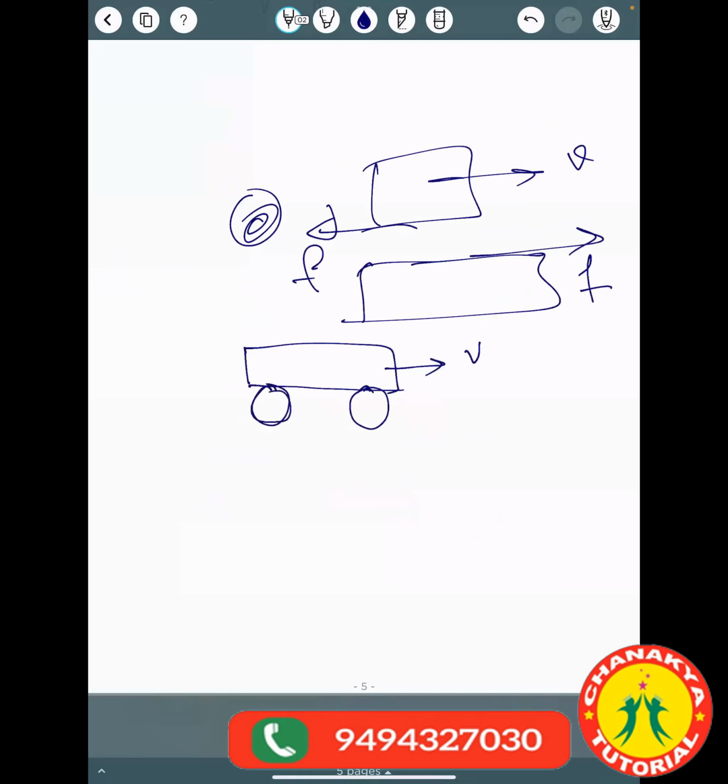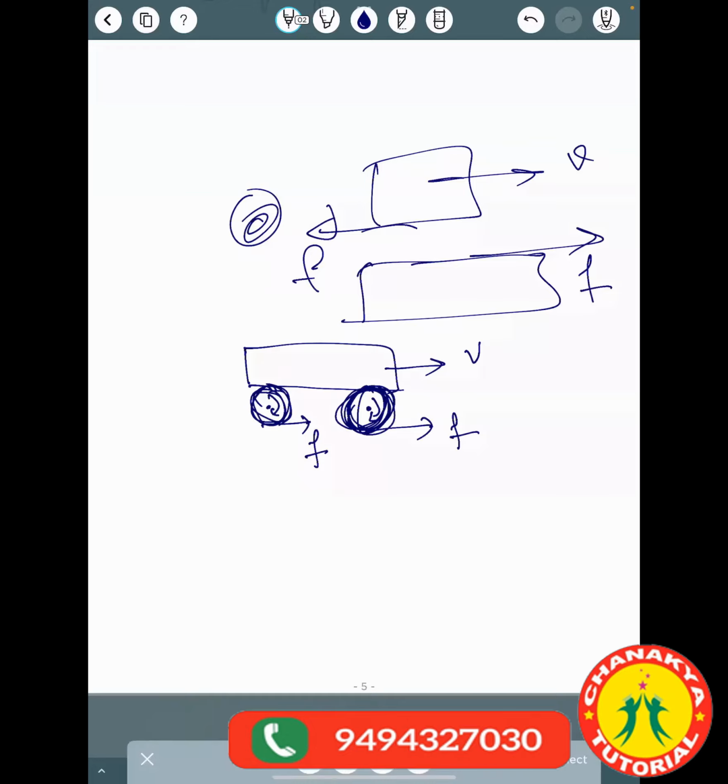Then, because these wheels are rotating like this, correct? These are rotating like this, correct, guys? So if they are rotating like this, they are trying to push. Again, it is similar to your legs, correct? So again, here also the friction will be in this direction. So this is interesting. We study more about this in rotational motion. Okay, let us just continue with our simple things.